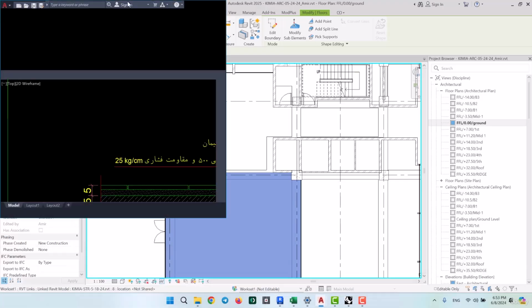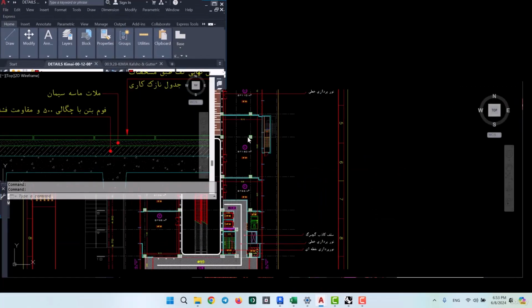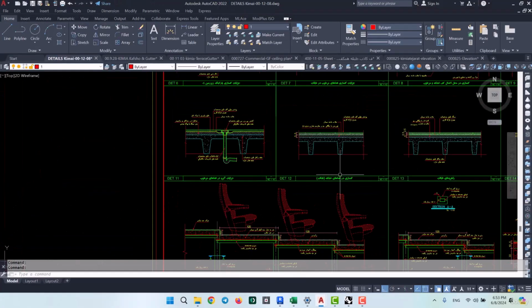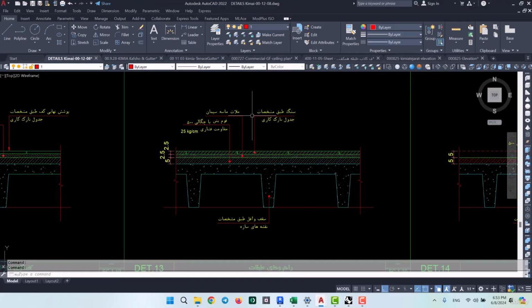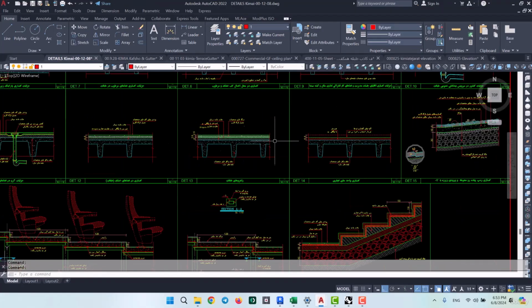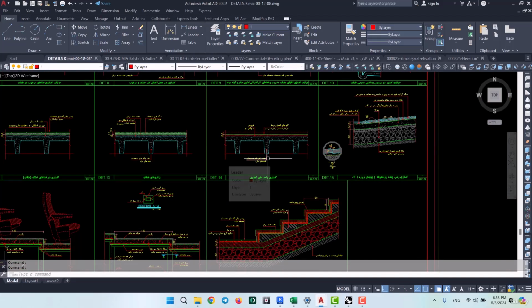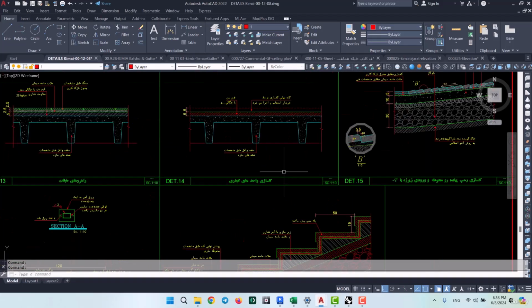For example, if we take a look over here, I'm gonna go to, let's say, the corridor of the floors. We have stone mortar, concrete foam. This is just like the previous ones, and we have almost the same things for the rest of the areas like the elevator lobby or others.